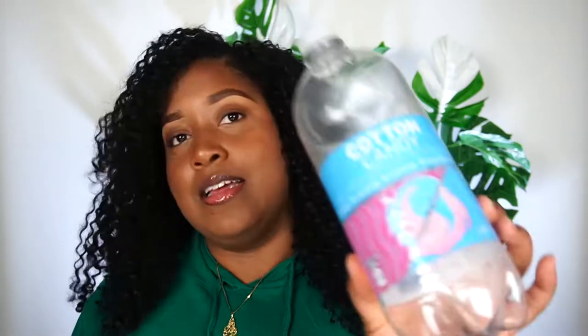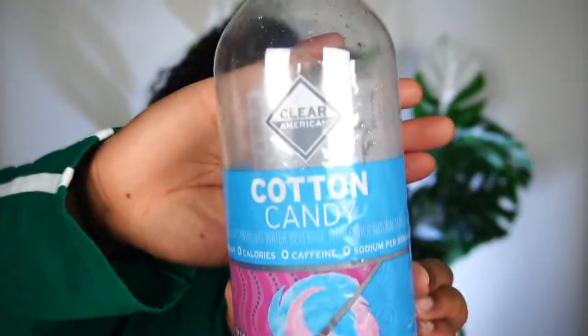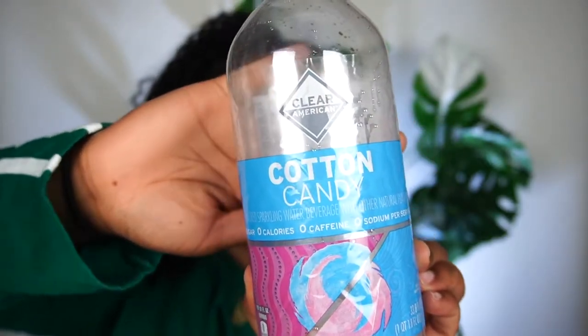I just been drinking and eating, because you know — if we're being honest. So I tried this cotton candy flavored water by the brand Clear American. I love this brand; these waters are delicious. This cotton candy wasn't bad — I guess it's like their limited summer collection. It's like a dollar at Walmart.